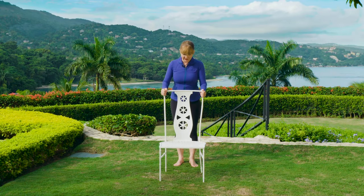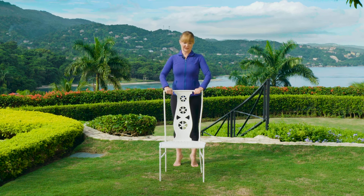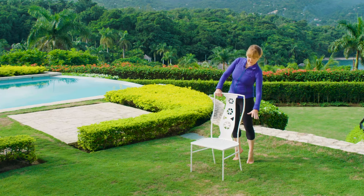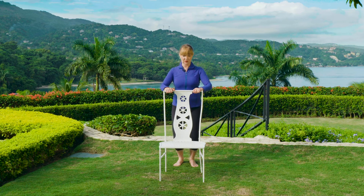So I hope you found yourself a good solid chair. I particularly like this one. It's heavy, and it's got a high back and a wide back. So look for something that's not going to interfere with you. You need a solid chair so that you won't fall off balance.